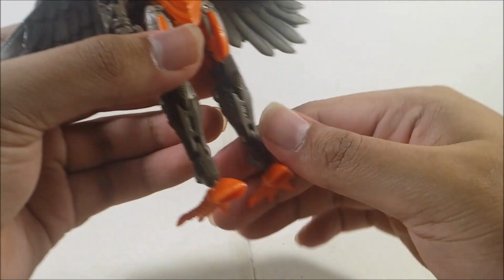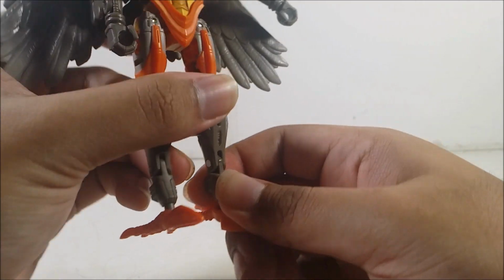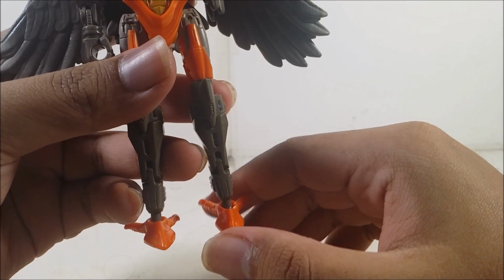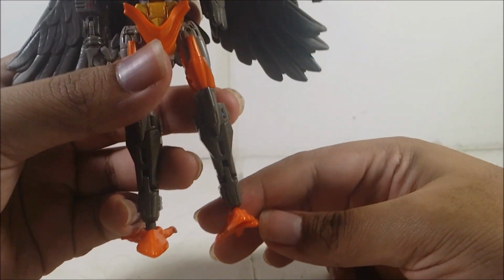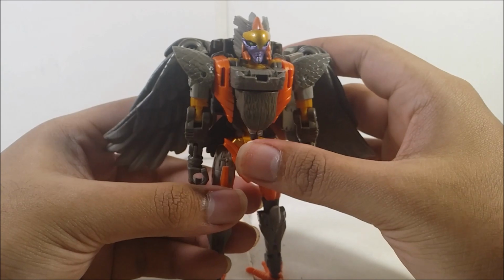God damn. You do have some articulation down here in the feet, but that's due to the transformation, so it does go forward. And like I said, in her beast mode, her feet are on a ball joint, so they go up and down. You can pivot side to side. It does go 360 degrees, and that pretty much that's it. So you do get some good posability of her.